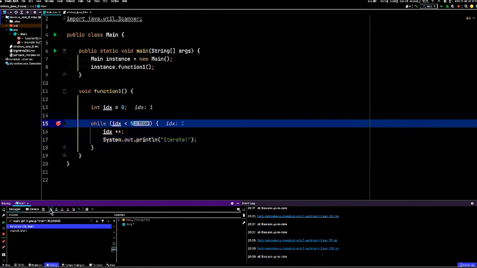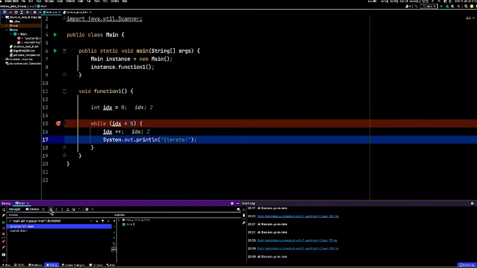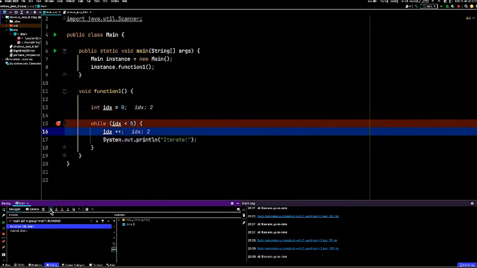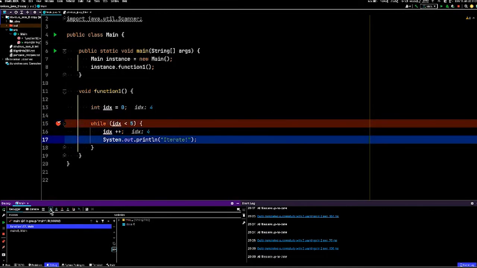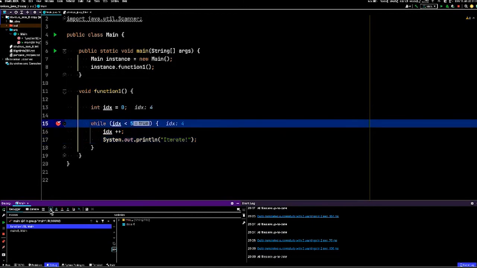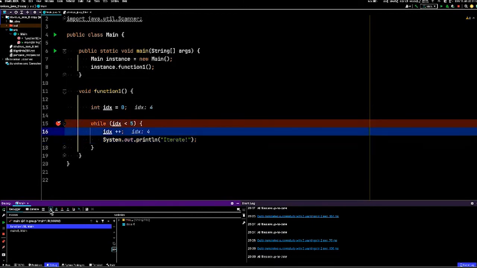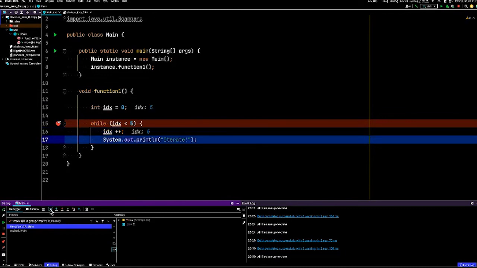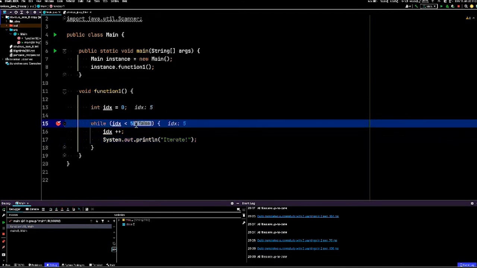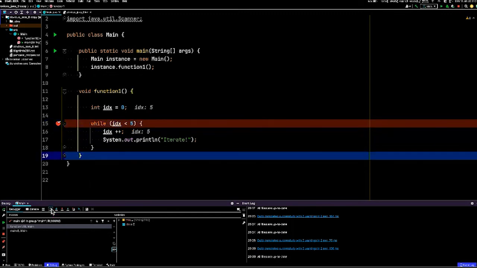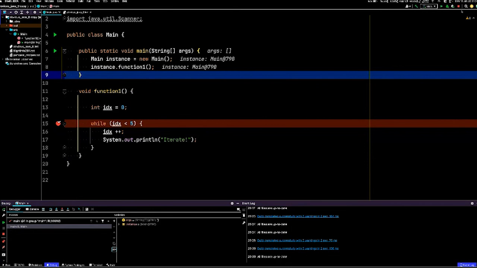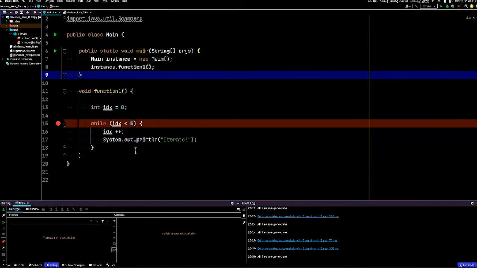And then we'll keep repeating it because IDX is still less than 5. It will increase. It's now 2, but still less than 5. It's 3 now. Then it's now 4. But the moment you run it one more time, it becomes 5. So what happens when Java goes back to line 15 here and evaluates? It will evaluate to false. So you notice that you say false over here. So what happens? Java will say, I am done. Java will get out and be on its merry way. And that is how you use a while loop.